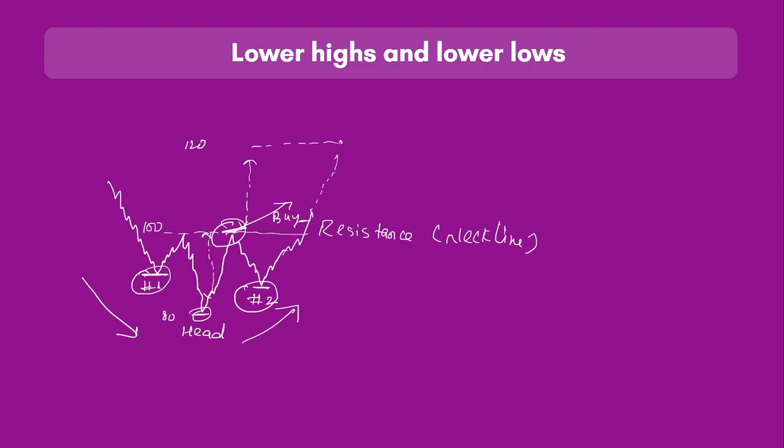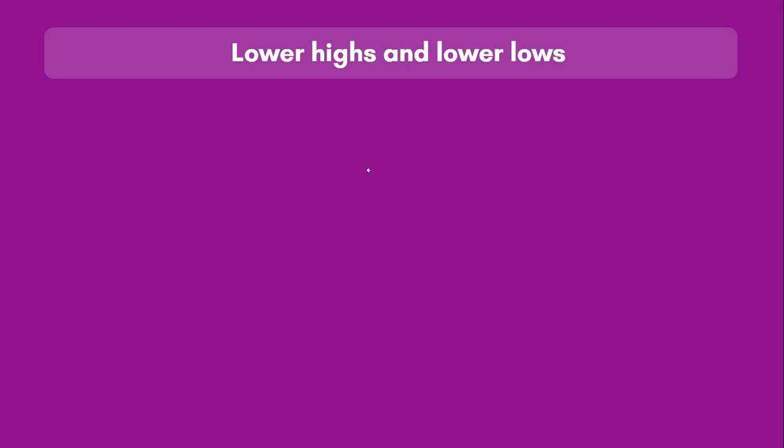Now this is an example of a horizontal neckline. Just like head and shoulder, in inverted head and shoulder also we have an inclined neckline concept and a declined neckline concept. Now let me explain that to you with a simple example. Say the stock is going down, coming up again, going down, and then coming up again.